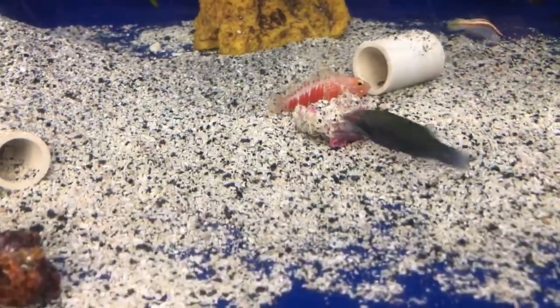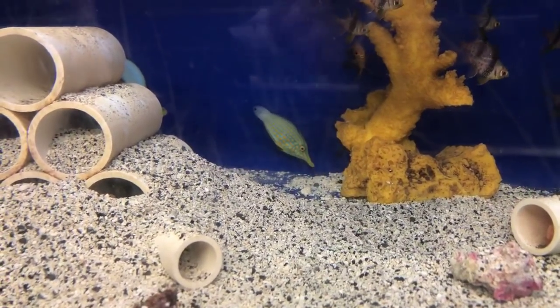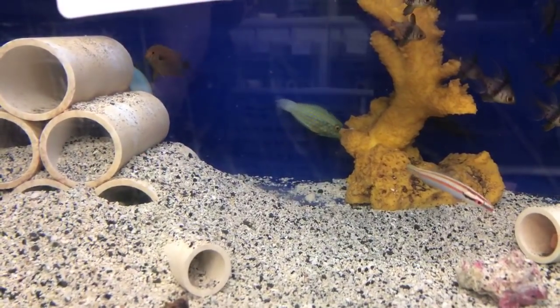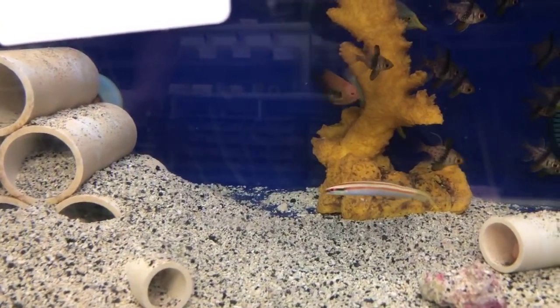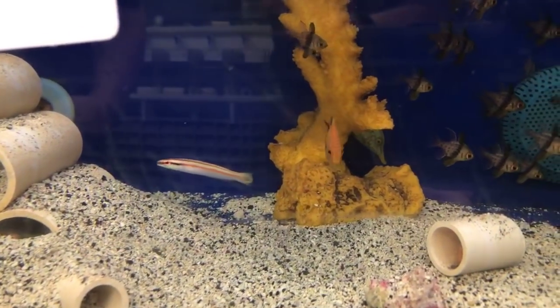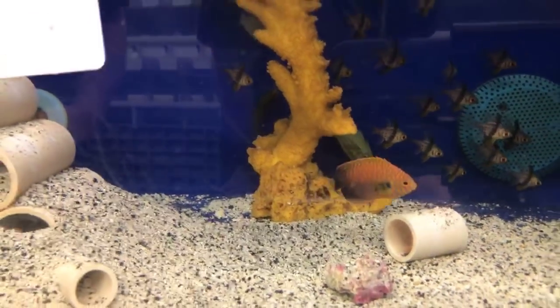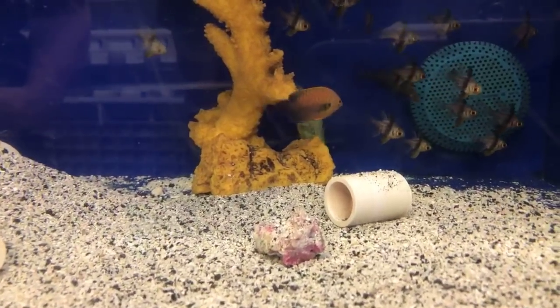Yes. Oh, and there's our orange spotted filefish. Oh, there you go. Kevin, we were just talking about the filefish and how we get them from a short supply chain, which is critical. And how we have them a minimum of a month, and we transition them over to usually frozen brine and mysis, because they're an obligate coral eater, correct? Yeah, these guys in the wild, they're always around staghorn corals or tabling Acropora corals, and they eat Acropora polyps.